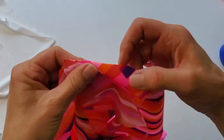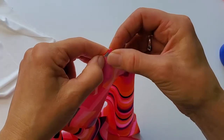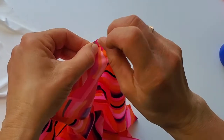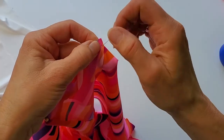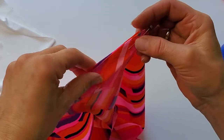It makes a smooth line when you open it out. I'll pin the other corner, but we're not sewing yet. We're going to be stacking the lining on here as well, so matching up that quarter inch mark. That's where I want my edges to cross there. And then one pin in the center.